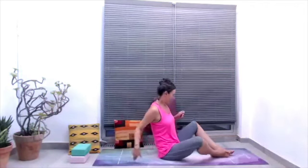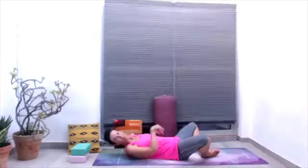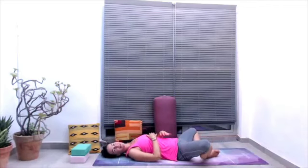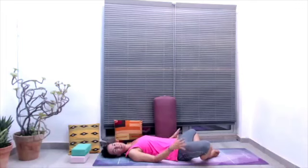Today we'll do a full body yin, and we can start straight away lying on the back, and you can bring the soles of the feet together. That feels nice for your hips. You can lift your hips to lie on the back and have your lower back in contact with the floor. You can have your hands on your belly or alongside the body, and if this doesn't feel comfortable, you can extend your legs. What is important here is to focus on the breath.